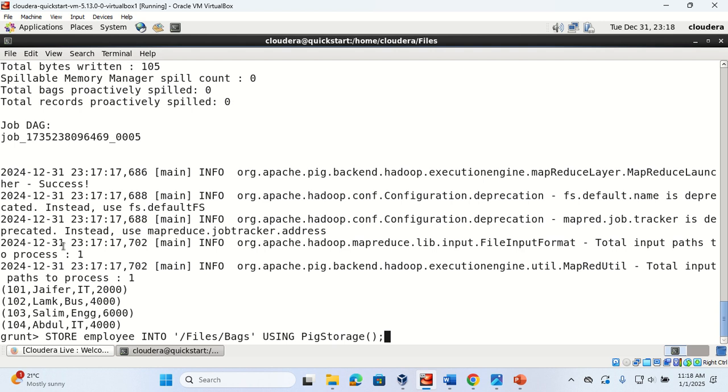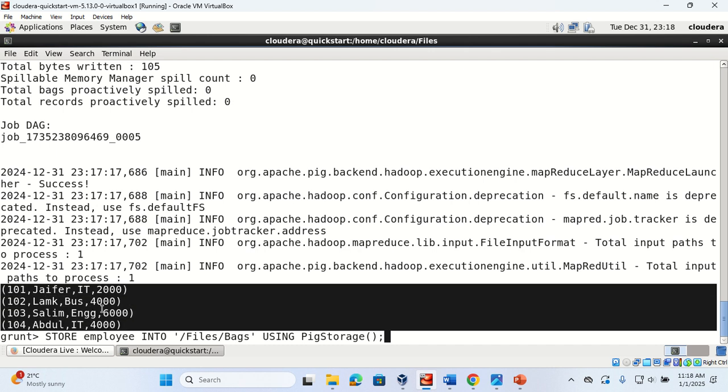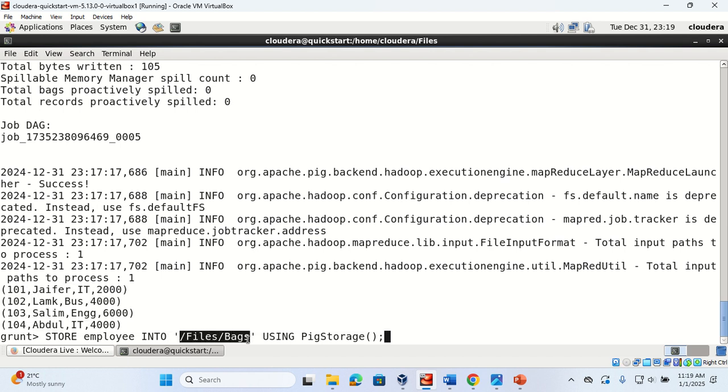What is important here is that this is not stored permanently. It's just an alias name. The alias name for the bag is employee and it is not stored permanently. So if you want to store the content of this table permanently, then you have to use the store command. Store the name of the bag into a new path in your Hadoop distributed file system.